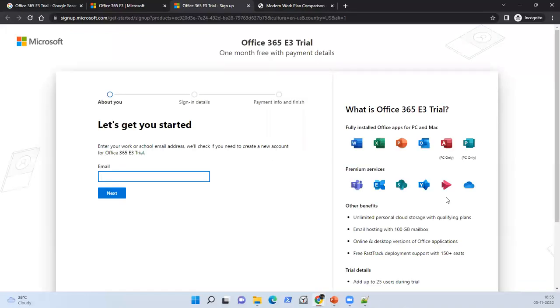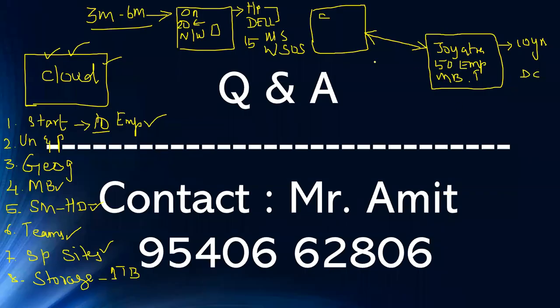Okay, so now I'd like to refresh your mind that what we are doing is setting up a cloud company. We want our company to be hosted on the cloud. We are not interested in setting up a data center, so we're going directly on the cloud. This is what we are doing.